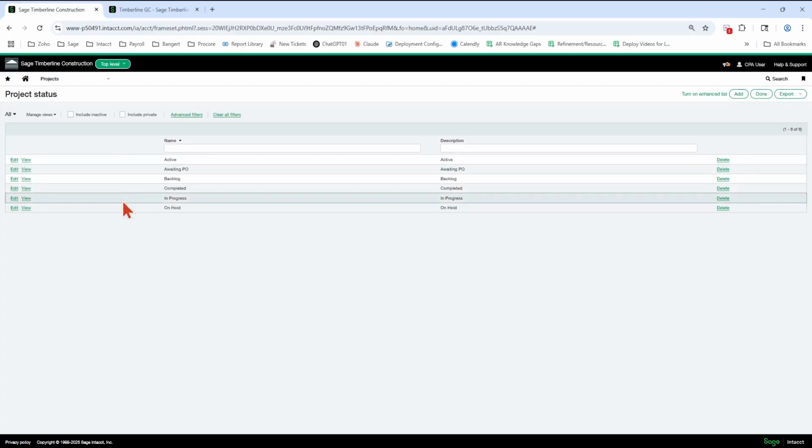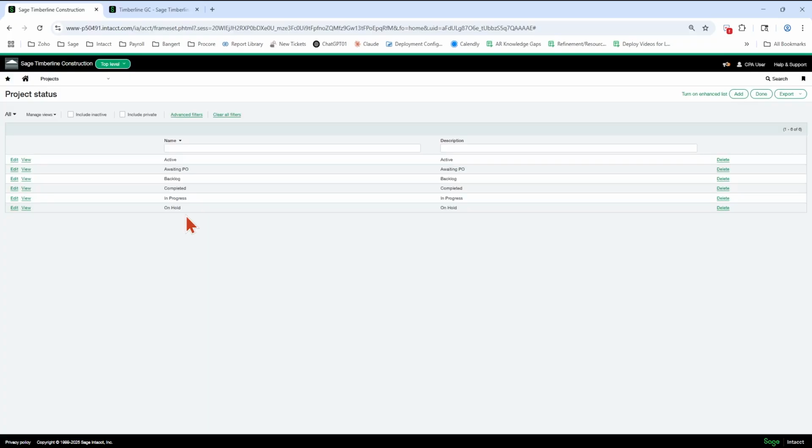Another purpose of these is to use this in filtering, in dashboards, in reporting, and on your project list. So if you want to see jobs that have just been bid, they haven't started yet, you can do all sorts of pre-close status. You can do all sorts of different statuses. The project's been bought out, whatever you need to do for tracking, it can be used for multiple different things.